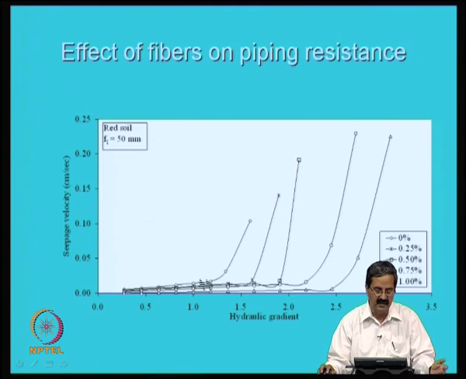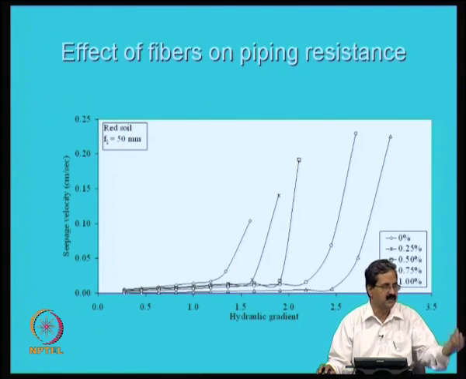So, here the hydraulic gradient is hardly about 1, but if you add fibers, with different percentages of fibers, the critical hydraulic gradient at which the liquefaction occurs can be improved, from about 1.1 or 1.5 we have increased it to 2.5. This is a very valuable application in the case of embankments on the downstream side, particularly where the seepage water comes and a lot of uplift pressures are created. So, if you have some sort of fiber reinforced soil, it is going to help a lot.